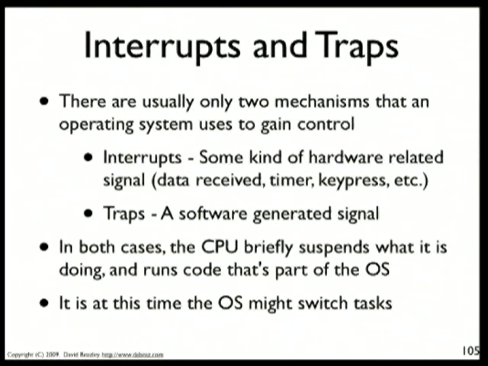The short answer is that there are usually two different things that do this. One way that an operating system can get control is to receive an interrupt or a signal. If you've written things like signal handlers, there can be some kind of hardware event that comes in, briefly suspends your program, and the operating system deals with it. The other technique that an operating system uses to get control is to execute something known as a trap. A trap is basically an interrupt generated through software. With both of these, the CPU immediately suspends what it's doing in your program, goes into the operating system, and runs some code inside of that. It's at that time that the OS decides whether it wants to switch tasks or not. So there is a way for the OS to intervene and do this task switch.